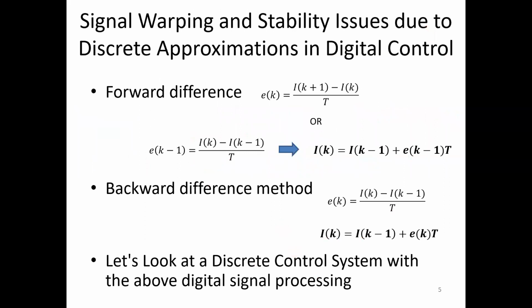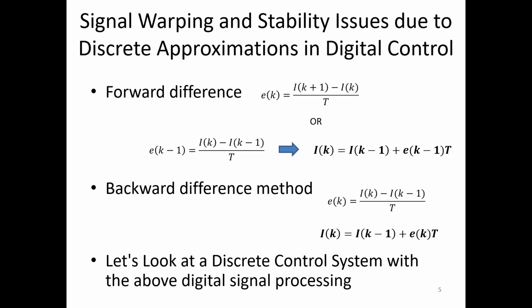Now let's say you have got aliasing properly done, so there's no aliasing, everything is right. Maybe that problem is not there anymore, but there are other problems. Signal warping, right? Because sampling is just one digital signal process, but there are other digital signal processes. When you implement a discrete controller, differentiation, integration, they're all happening using samples, and there also you get anomalies. So now we are going to look at that part. We don't call it aliasing because it's different. We call it signal warping.